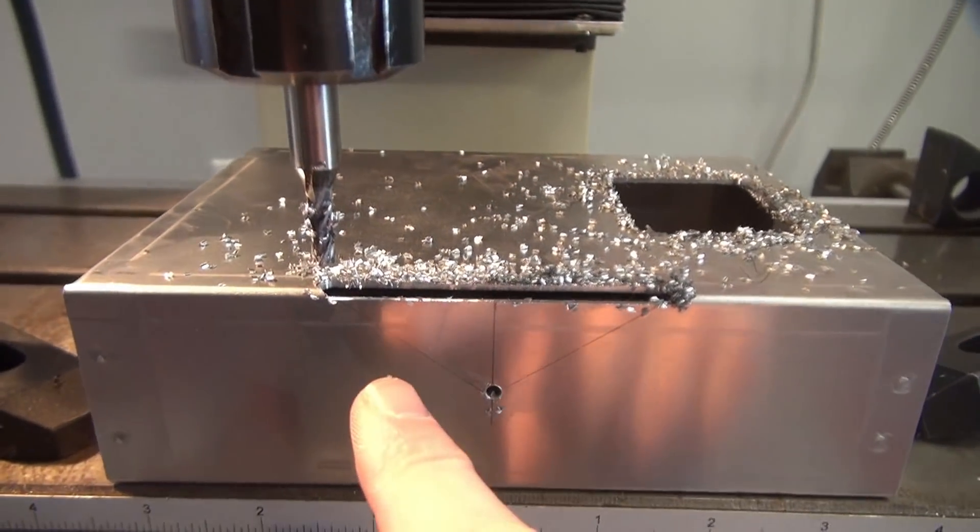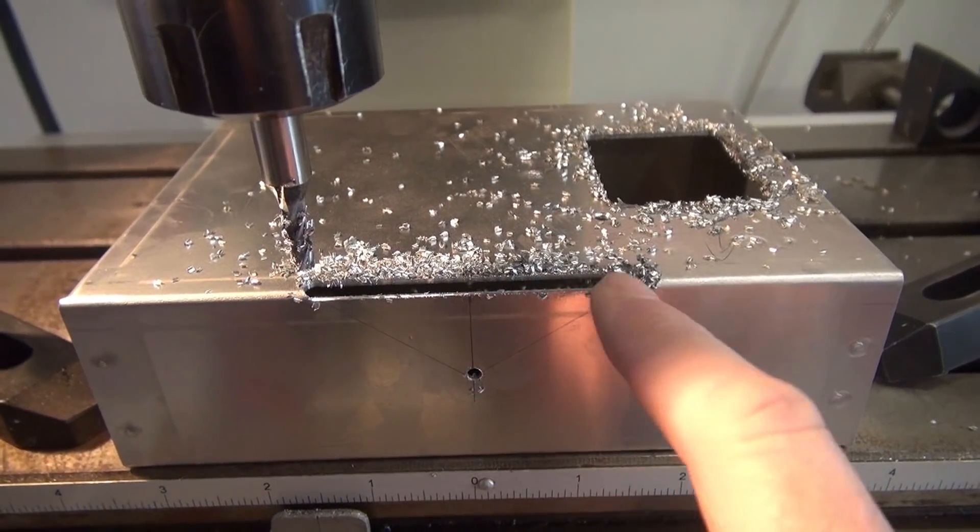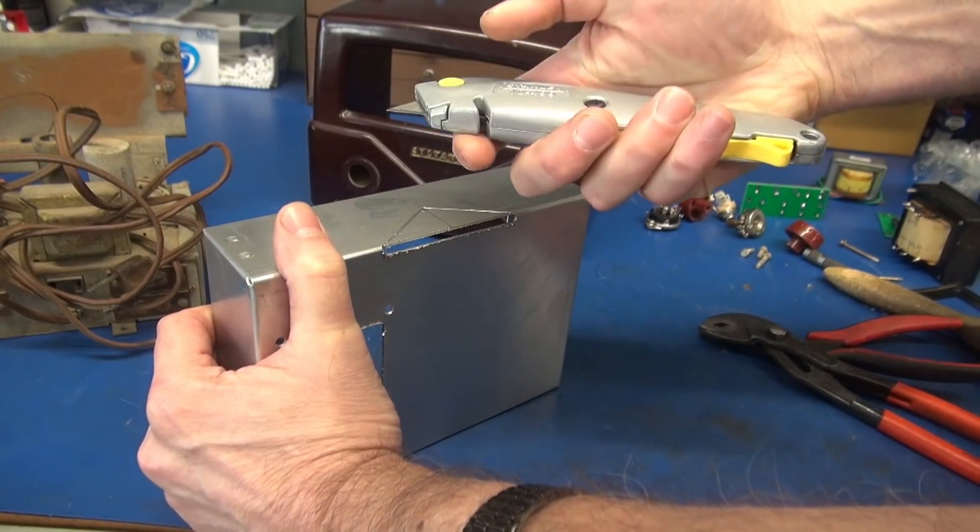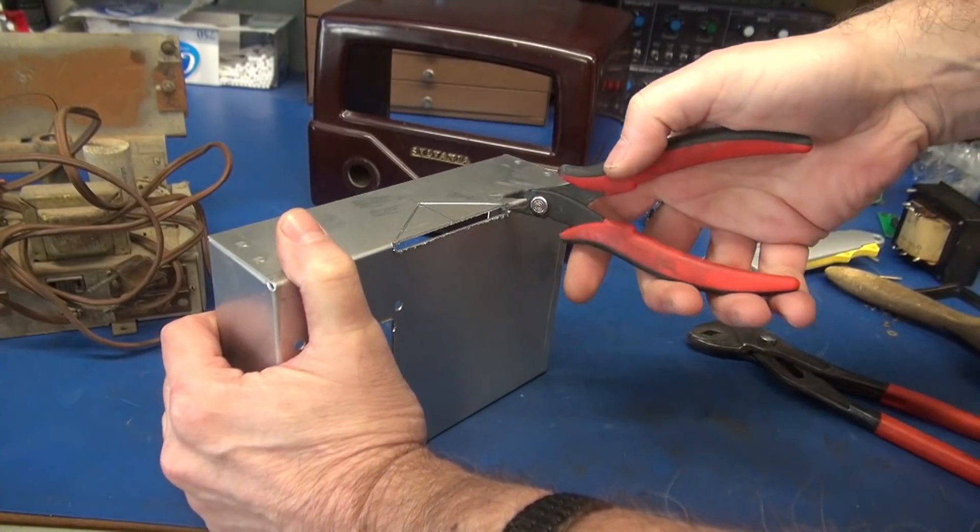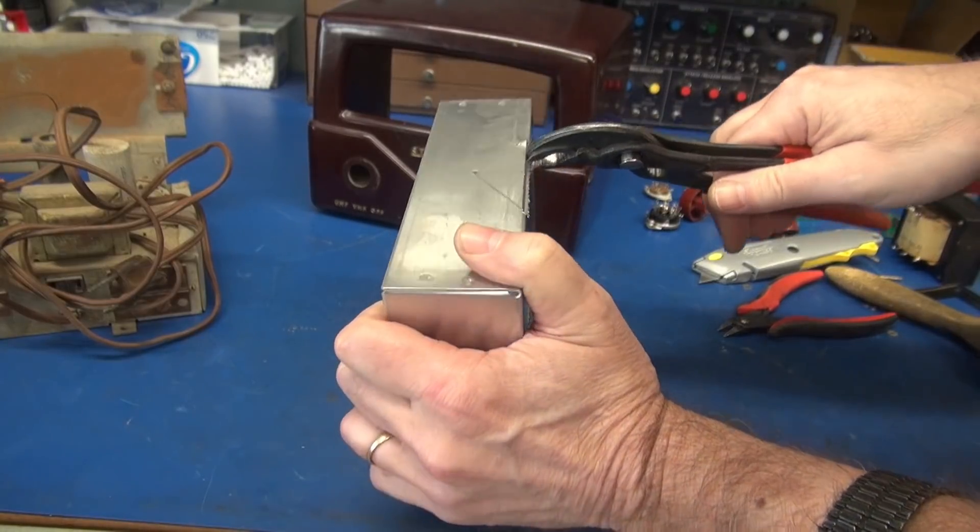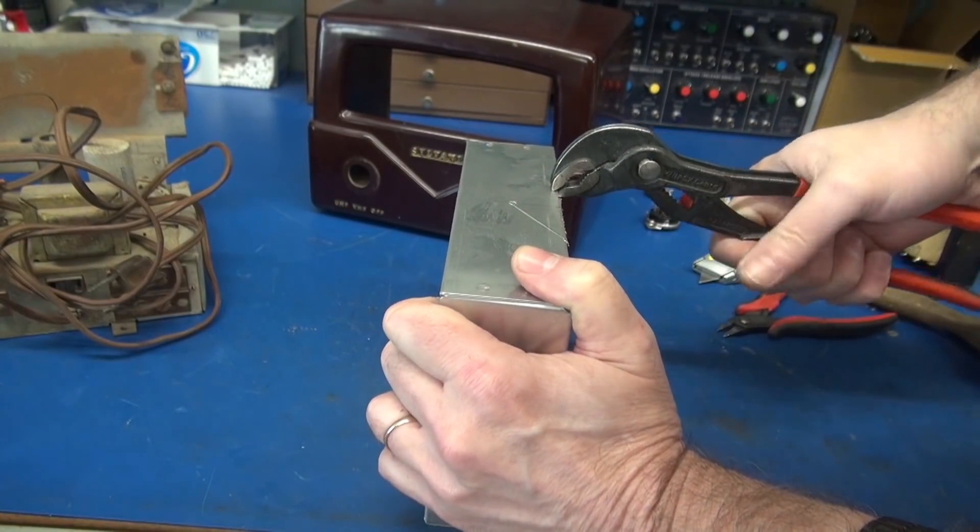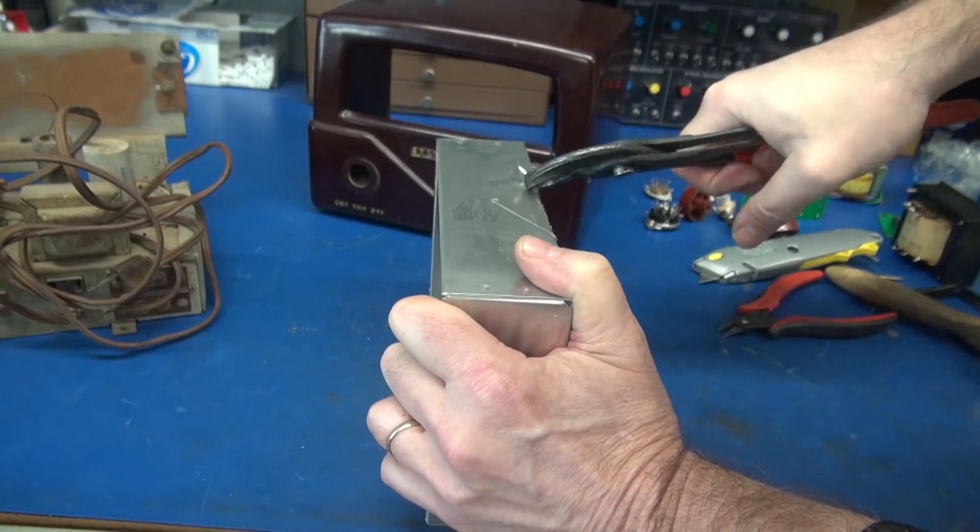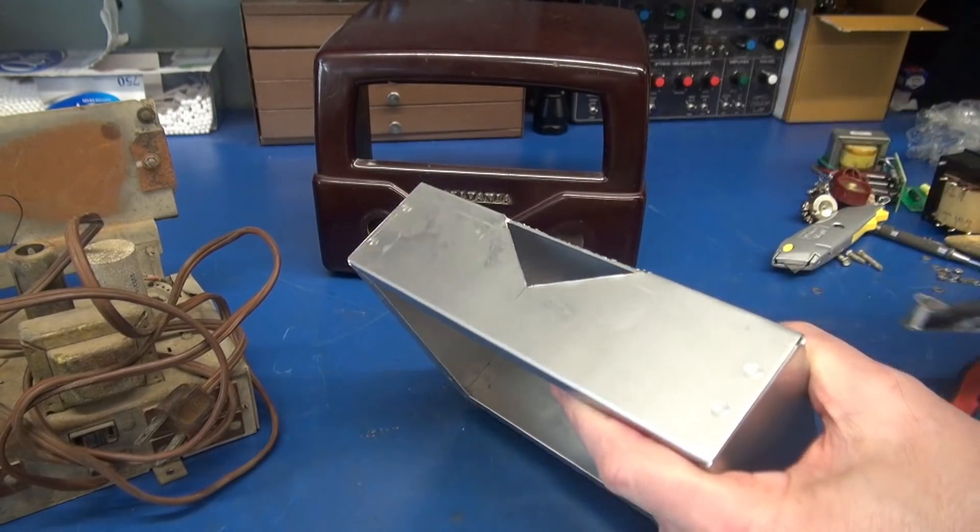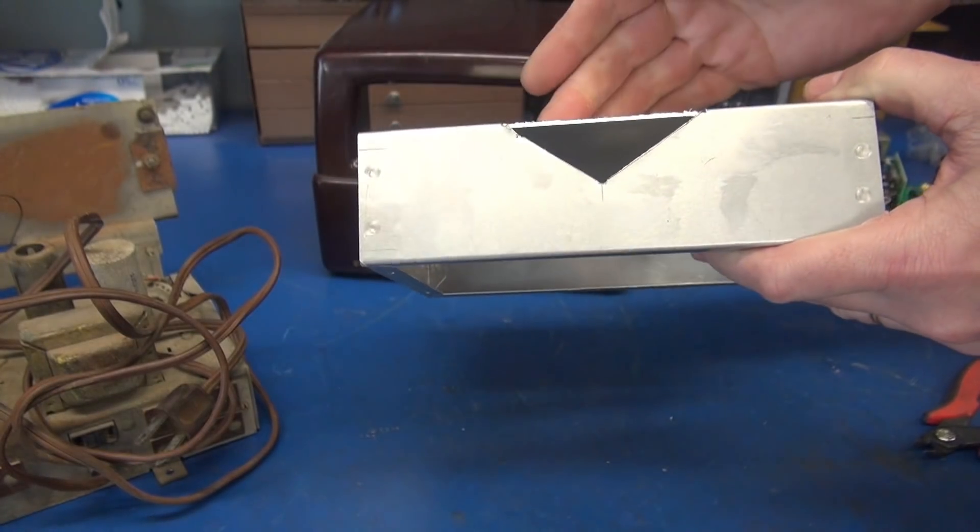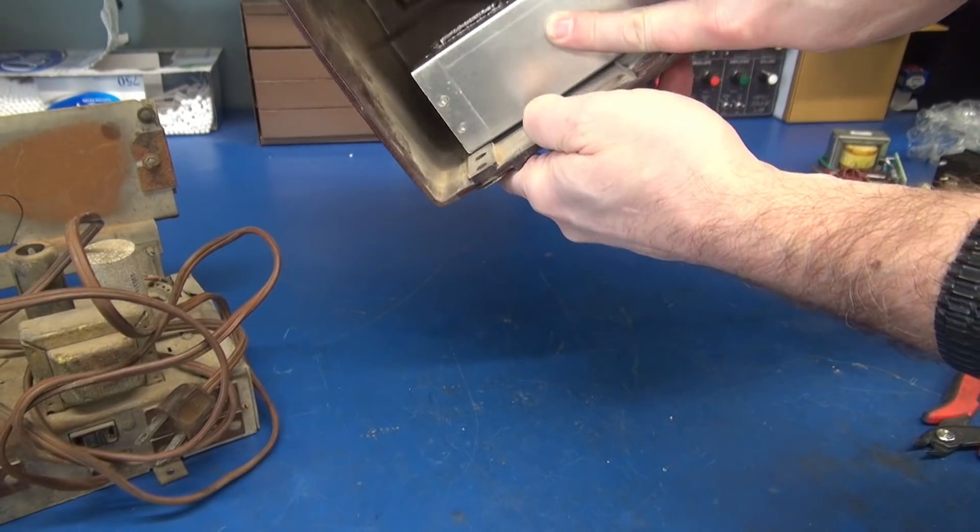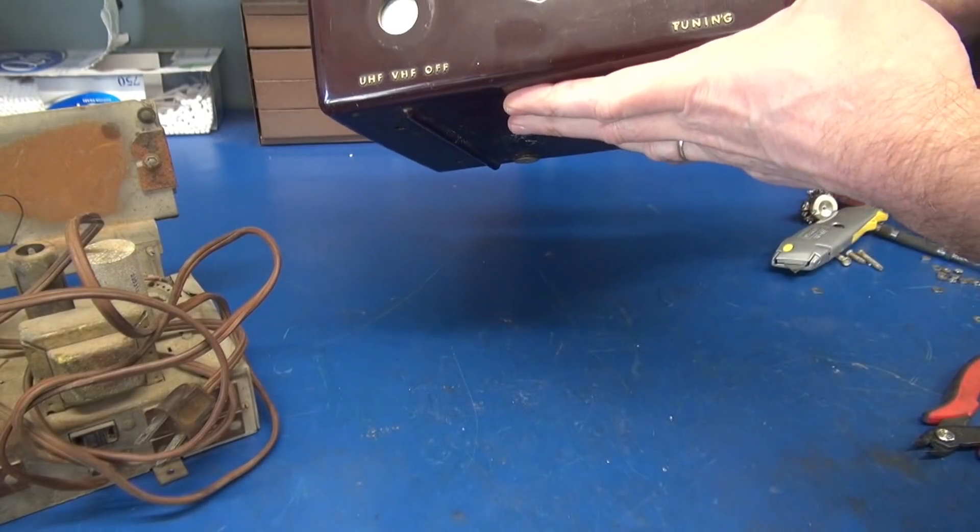The milling is complete. Now I need to take my utility knife and score this aluminum and peel that out. I simply scribe it with the utility knife, then grab a pair of wire cutters, cut that aluminum, then take pliers and get under that lip. It's just like a sardine can, you just roll the aluminum. There is our cutout. It fits flush against the front and now my controls will have plenty of shaft length for the knobs.